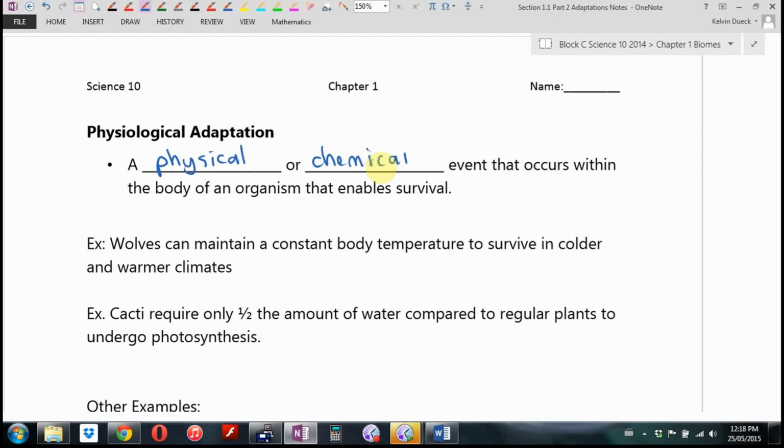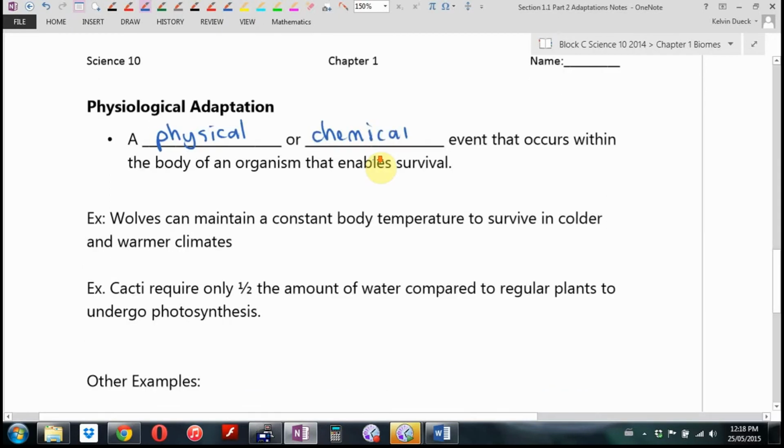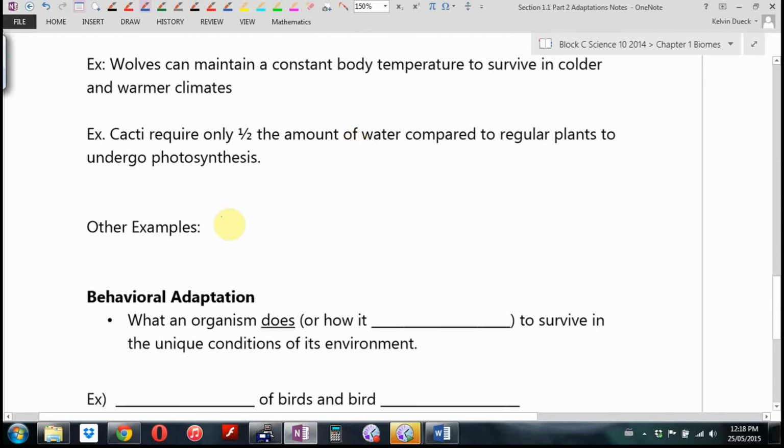Cows have multiple stomachs to help them digest the grass that they eat. That's an internal physiological adaptation, not an external outward adaptation. So other examples, cows with multiple stomachs. I forget how many stomachs a cow has, but more than one. Pardon me? I think it's 4. Farmers would know. Okay? That's because grass is pretty tough to digest, so it passes it from stomach to stomach. And each stomach has a different set of acids and enzymes to help break it down.